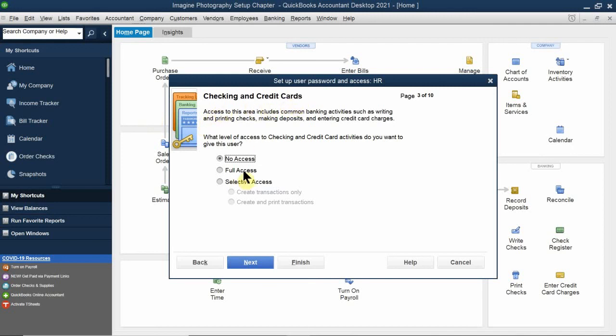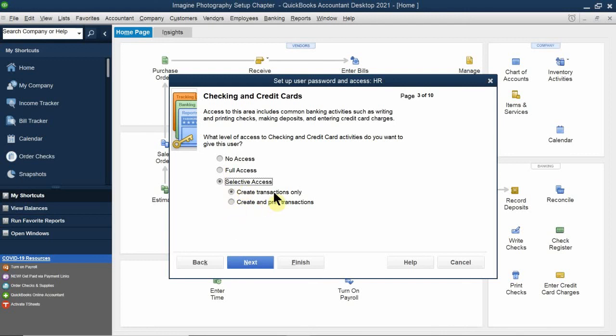Well, yes, they should have some. I'm going to do selected areas just because they need to have access to the checking account. Because, again, they need to pay the employees. They can't pay out of a payroll account. There is no such thing. A payroll account you have to create, but at the end of the day, it comes directly from the checking account. So in this case, for credit cards and checking account, I'm going to say that they have selected access.